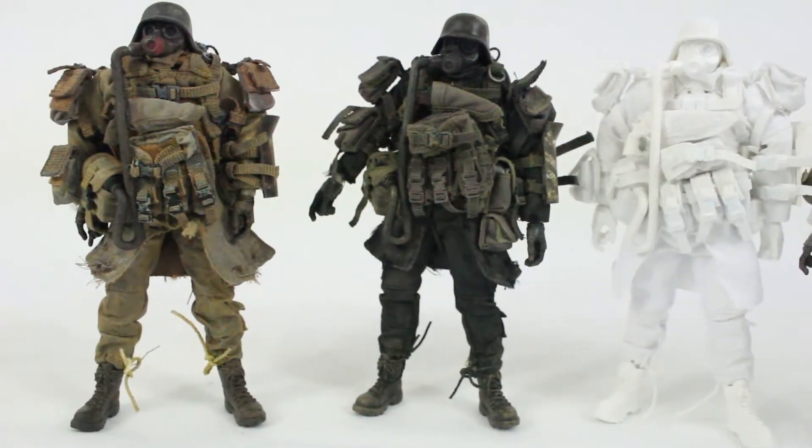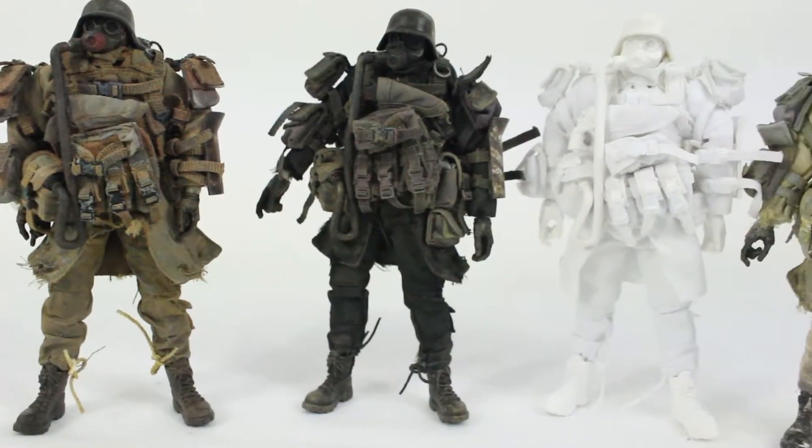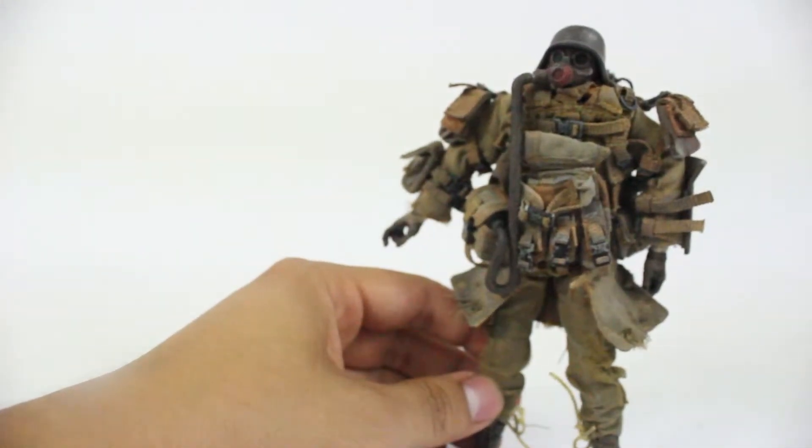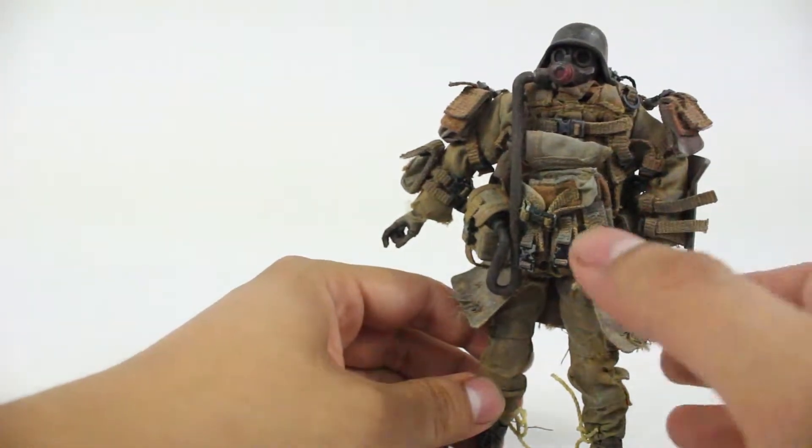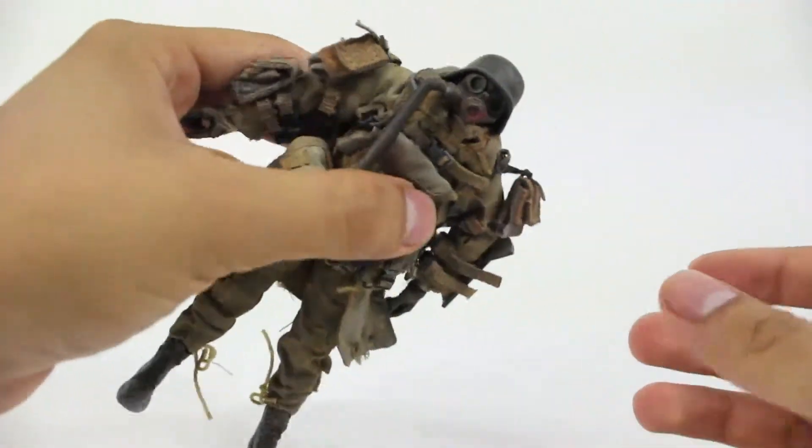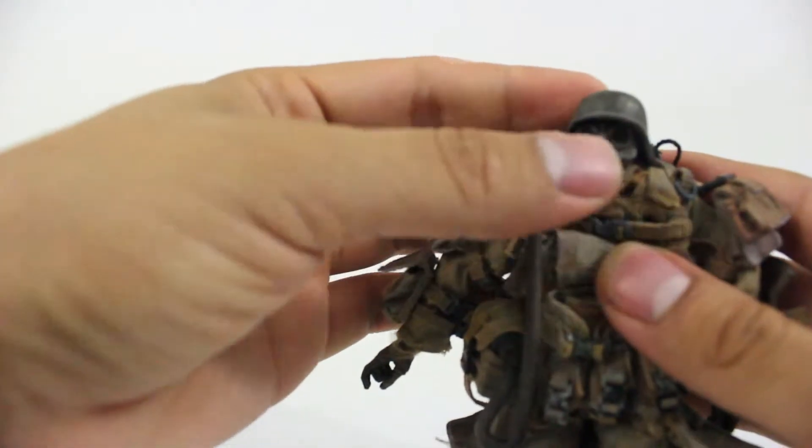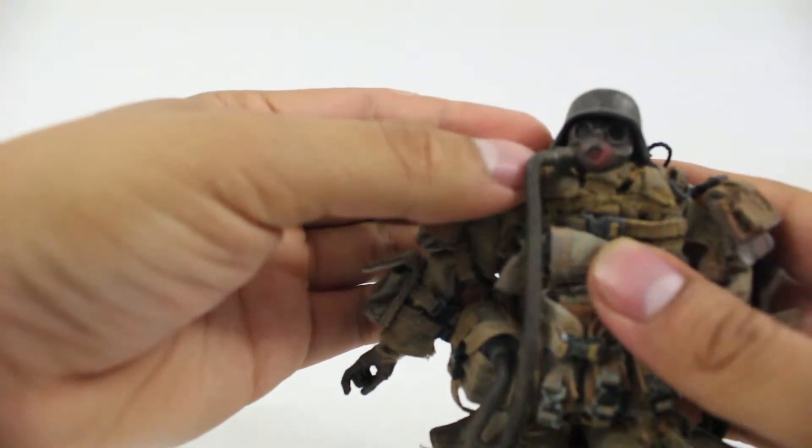I'm gonna get up close to one of them because they're all the same, all the accessories, everything that comes with them is the same. We're gonna look at the articulation of the World War Robot Portable Grunt. We'll start with the head. With most 3A figures, the head is on a ball joint not at the top of the neck but at the base where it would connect to the collarbone or shoulders.